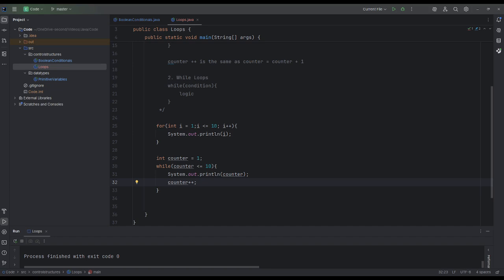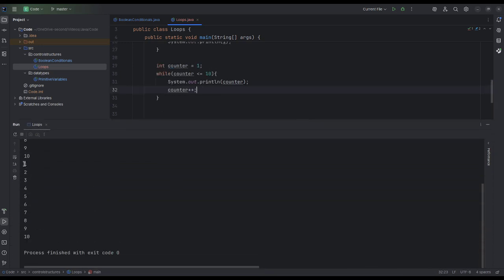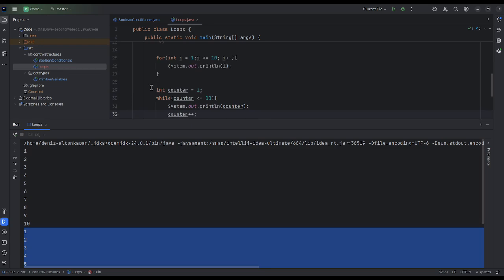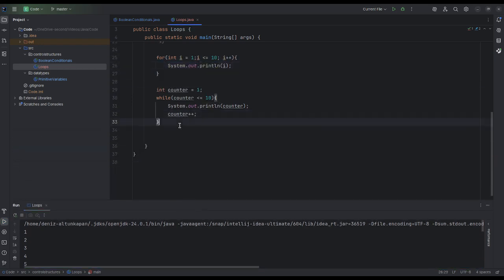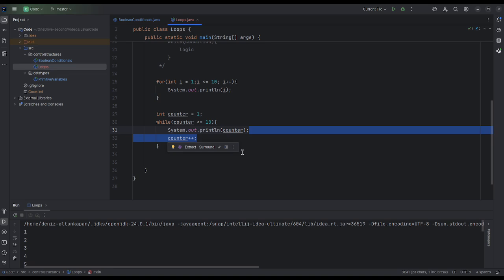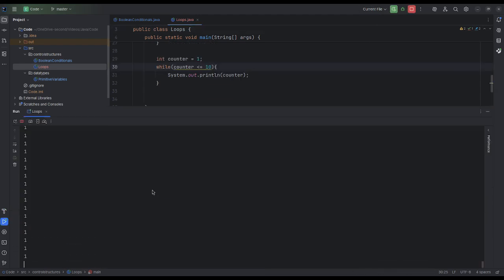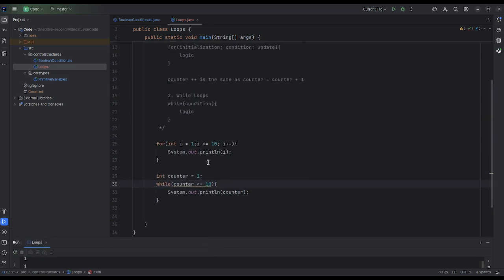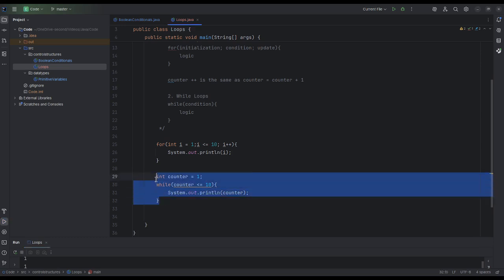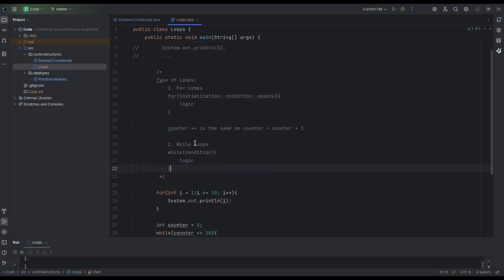And as you can see in the console output, we printed all numbers from 1 to 10. And the numbers before that are the numbers from the for loop, so therefore we have printed the numbers from 1 to 10 twice. Be aware that if we don't increase the counter by 1 at the end of each iteration, we will end in an endless loop because our counter stays at 1 and never changes its value, and therefore we are always going to be less than 10, and therefore this condition will be always true and we will print infinitely 1.